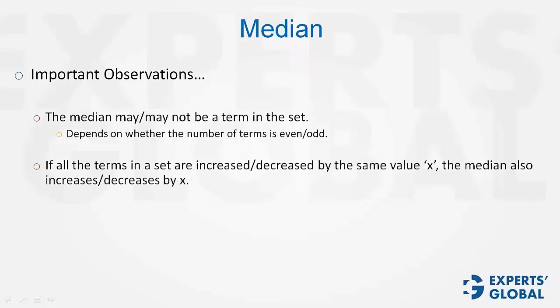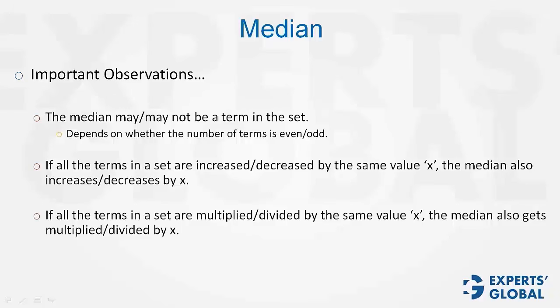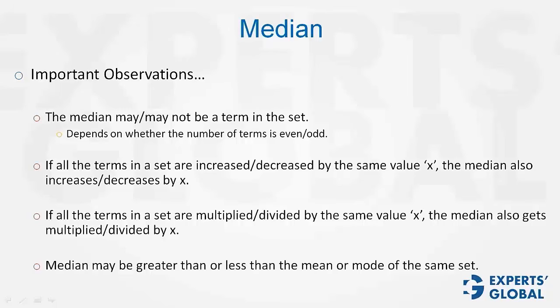If all the terms in the set are increased or decreased by the same value, x, the median also increases or decreases by the same value, x. If all the terms in a set are multiplied or divided by the same value, x, the median also gets multiplied or divided by the same value, x. Median may be greater than or less than mean or mode for the same set.